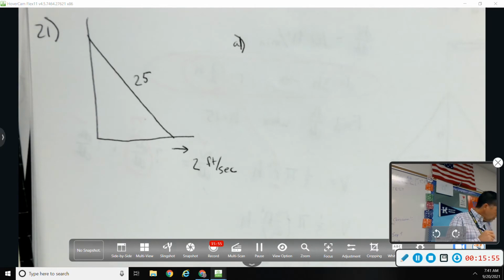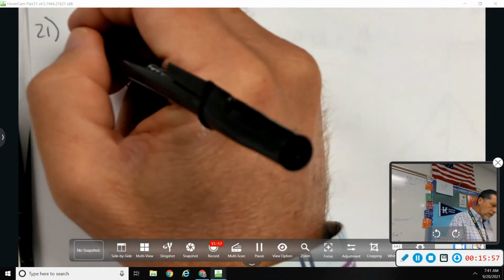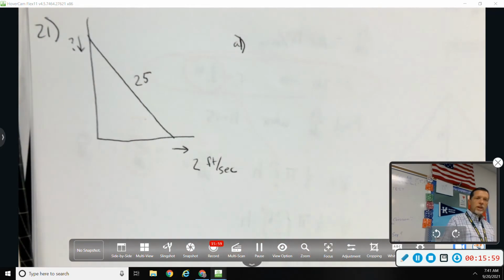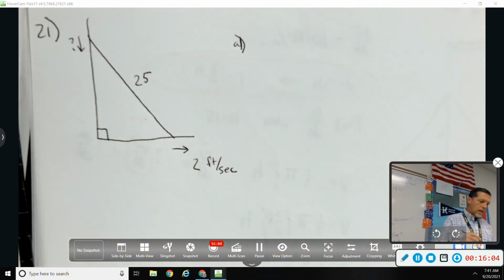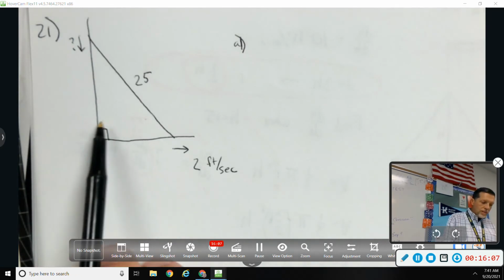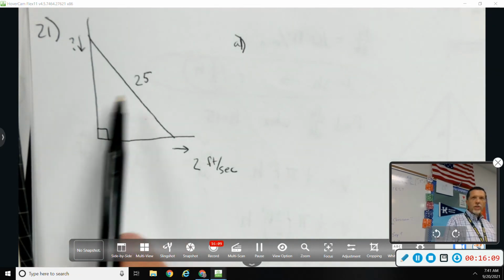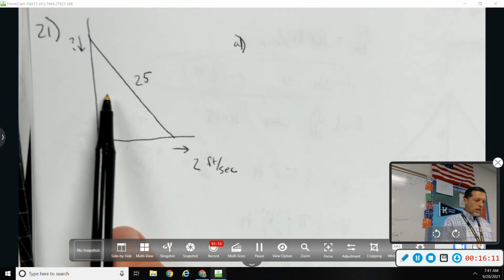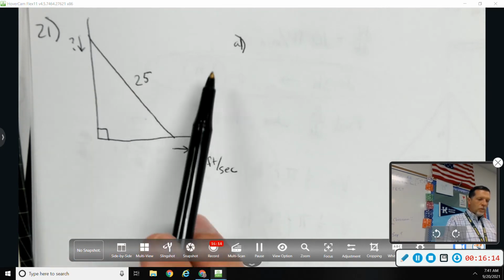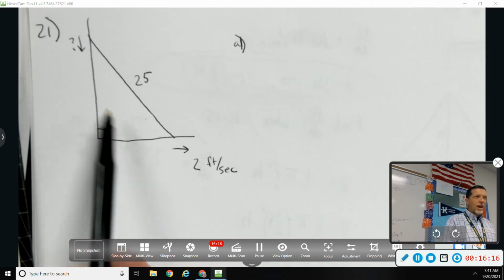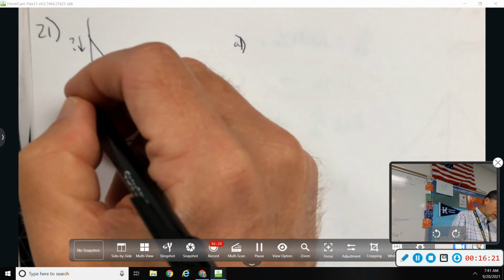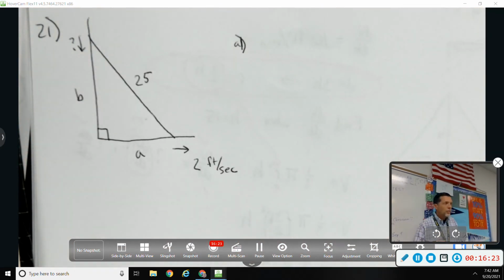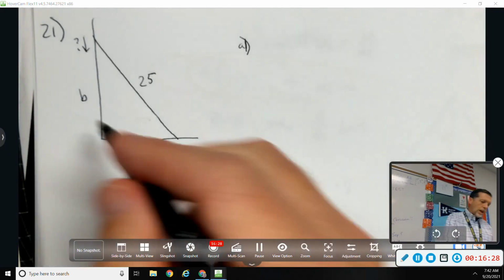Okay, how fast is the top of the ladder moving down the wall? So that's what we're looking for, but we need some variables here so we can call this thing something. Obviously, Pythagorean theorem, a squared plus b squared equals c squared. Nikita, you asked, just so my work matches yours, did you label one of these A versus B? I labeled the base A and then the other one B. Okay. It completely doesn't matter which one you label what, but she asked the question, so I wanted my work to match her work, so we'll go with A and B.